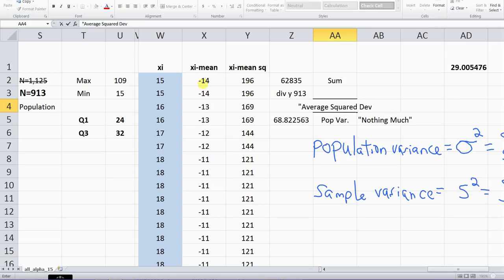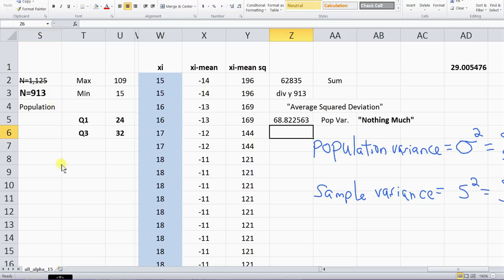That's not very satisfactory or very satisfying to me. But that is what it means. It's the average squared distance numbers are from average. But it's very hard to talk about that as being a number that we would care about on a daily basis. So I say, what does it mean? Nothing much. But why did we calculate the variance? Well, the whole point of calculating the variance is to take the square root of it to get the standard deviation. So let's take the square root of this number, and that really does have a very important meaning.